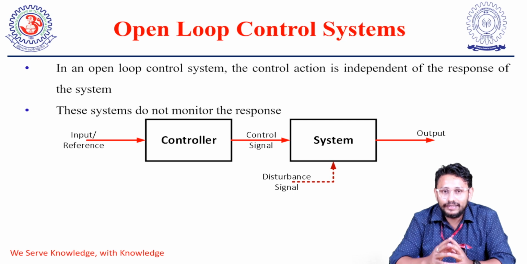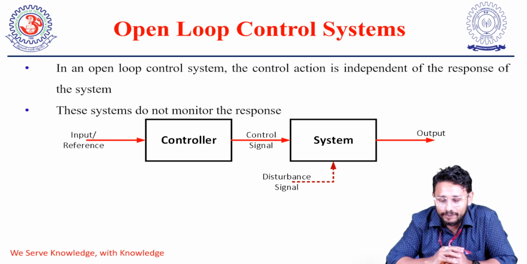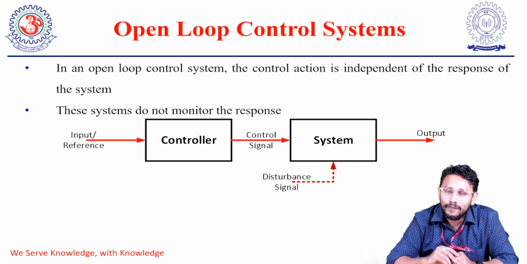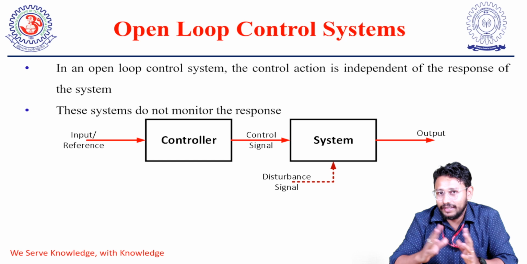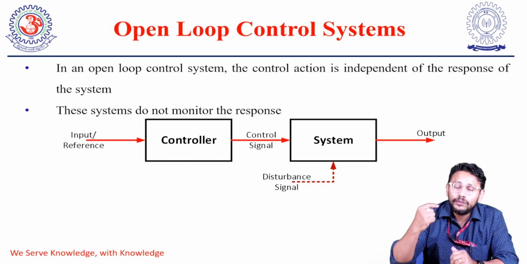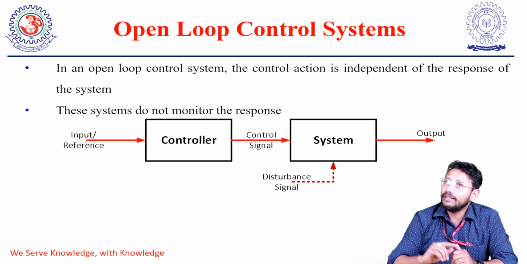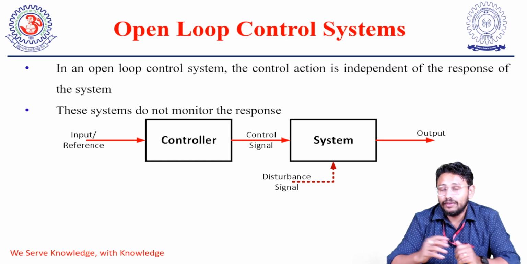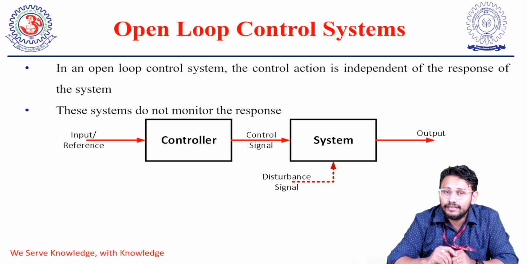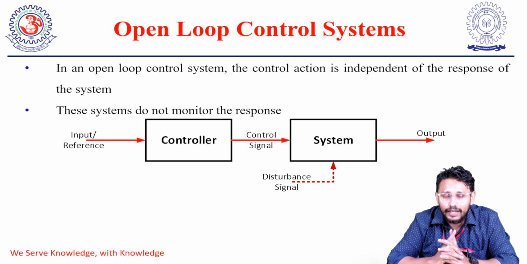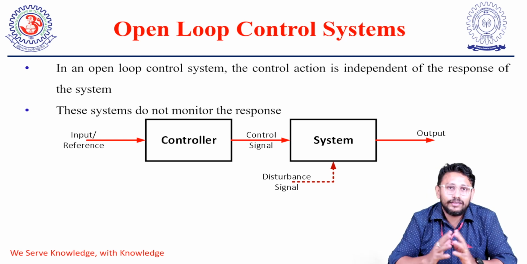Now, suppose you need to automate the system. Let's begin with a normal system wherein you turn the switch on and you're in the room, and it's quite a sunny day supposedly. If you turn the switch on, the fan would be rotating, but you yourself have to observe whether it is circulating the air to the fullest, wherein you are comfortable. If you're not, you'll have to either raise or reduce the regulator. This is an example of an open loop control system wherein the control action from the controller is independent of the response of the system.